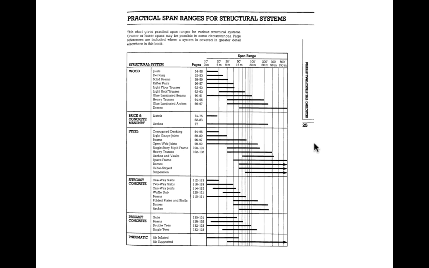We'll then often make decisions based on the spans that we're looking for. And here you can see a basic logarithmic span range where you can see our exotic long span structures like domes and cable stayed suspensions, right? Those are all single story structures. When you look down at the things that we make multi-story buildings out of, so light floor trusses, joists, decking, beams, what you see is that we have some advantages with steel and concrete, but that these two are in the same range.